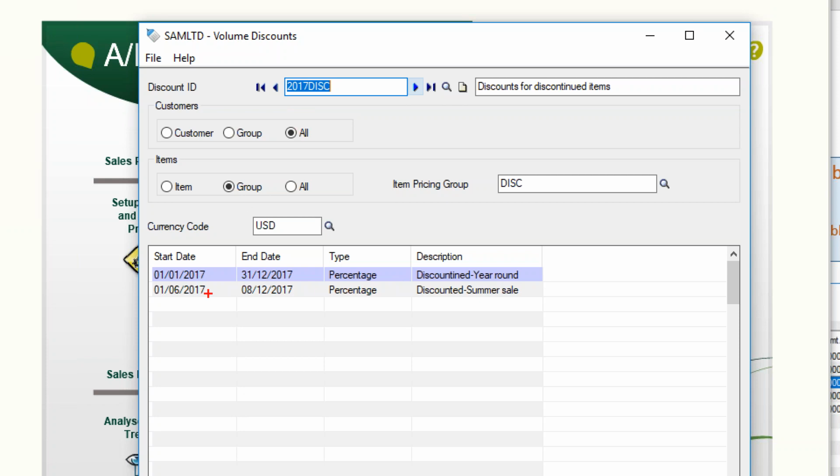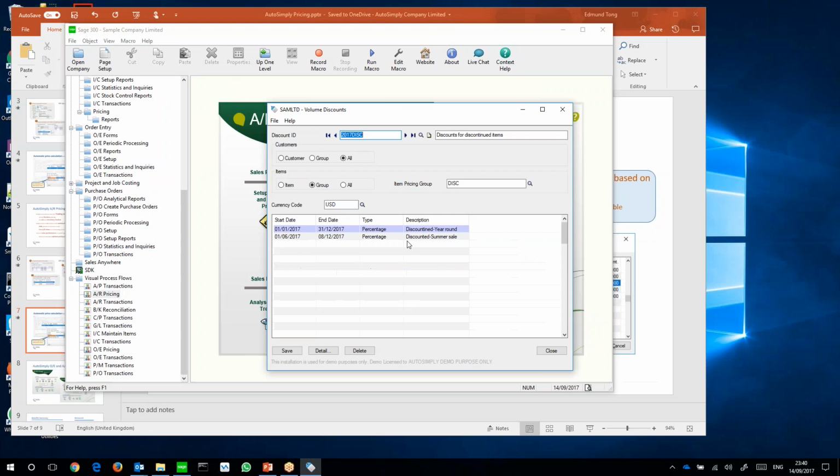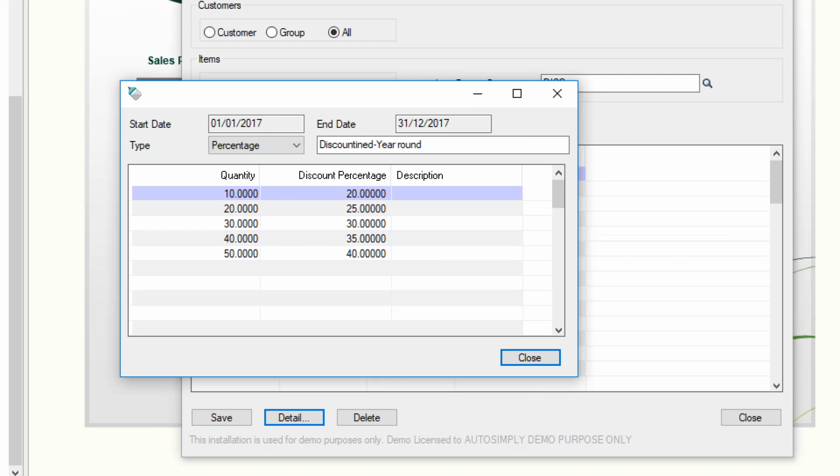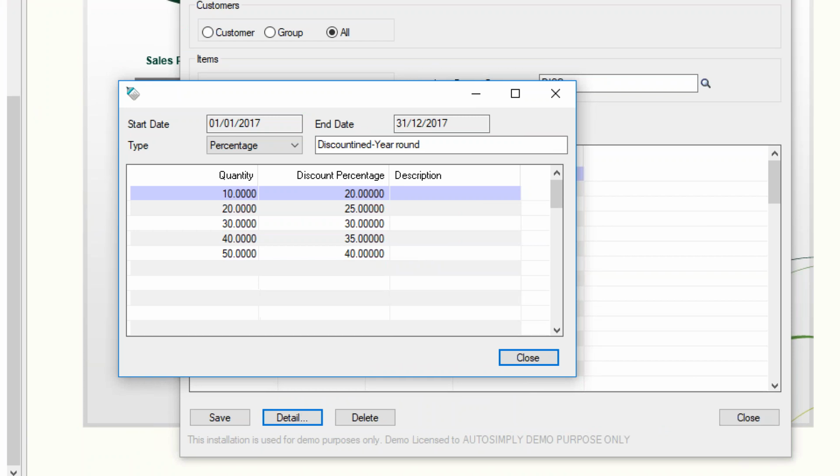I have 2 periods set up, one across the whole year and one between June and December, and they would have a different volume discount setup. So this basically works exactly the same as the OE pricing side.